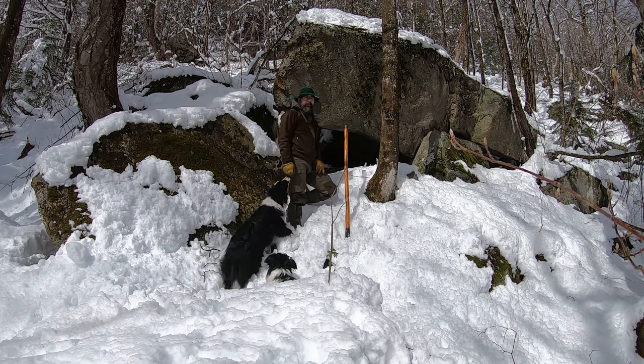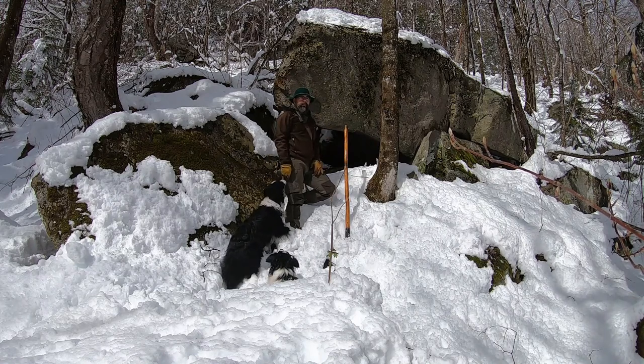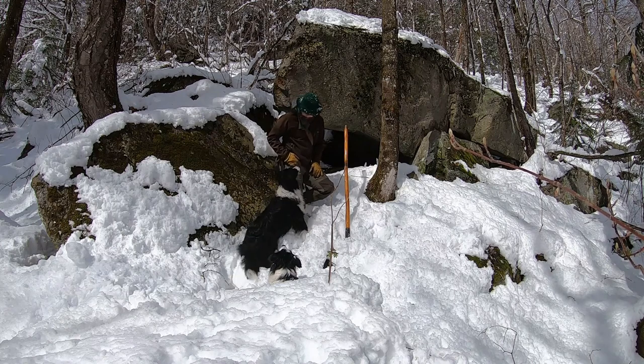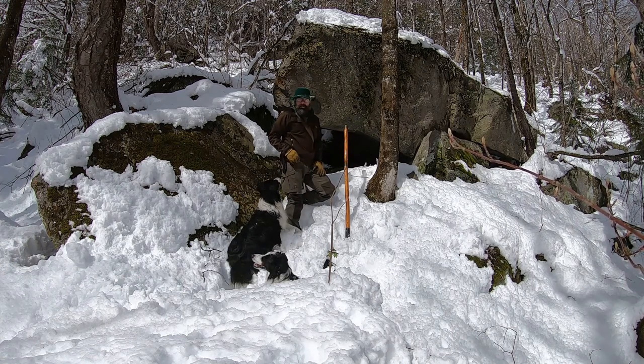But I don't know how much further I'm gonna go. These little guys, I don't want them to vanish in one of these big caves or craters in here. It would make for a really bad day. I know. You ready to go home? Yeah, you ready to go for a ride in the truck? So anyway, guys, I'm probably gonna poke around a little bit more, but they're already telling me to go home and I'm probably gonna listen to them.